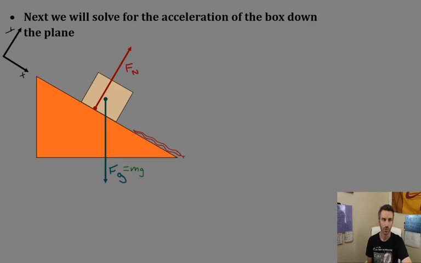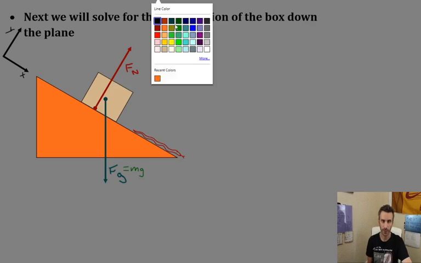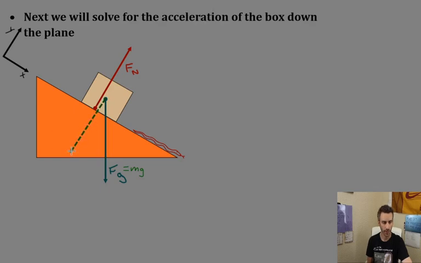And so with the force of gravity, here's what I'd like to express. I'm going to shift to my nice arrow thing here, specifically a dotted line. This is the way I'd like you to do it: make a dotted line where I draw the components of this force of gravity. The force of gravity, but I'm drawing the components of it. By the way, on the AP test, never draw the components of a force unless you are specifically told to. If it was a free body diagram, I would not be drawing the components. You must do that separately off to the side for your own purposes.